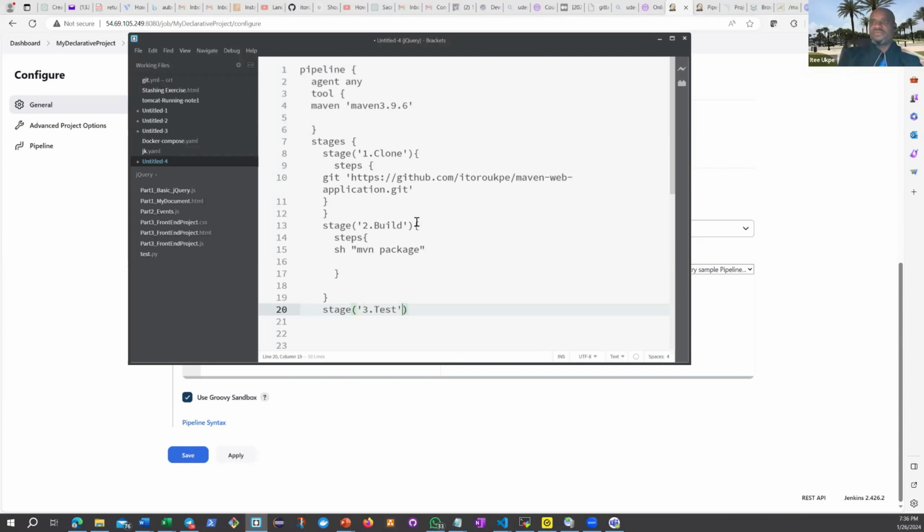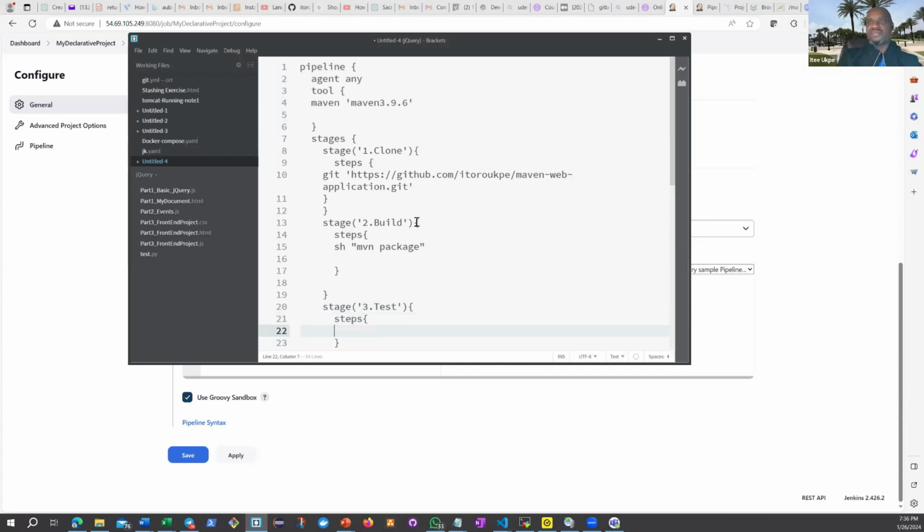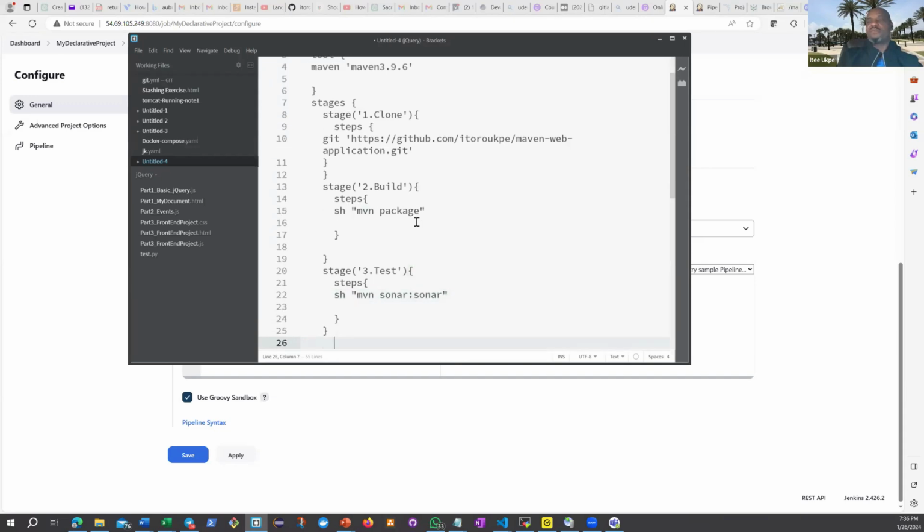Test coverage, right? With SonarQube. So I open another bracket, and this is under the bracket. Under the bracket, I need another steps. So I put steps, right? And open and close another bracket, right? Inside these steps, I want to run my SonarQube. And what command do I use to run SonarQube, right? MVN sonar. I'm done with that. It's complete, right?